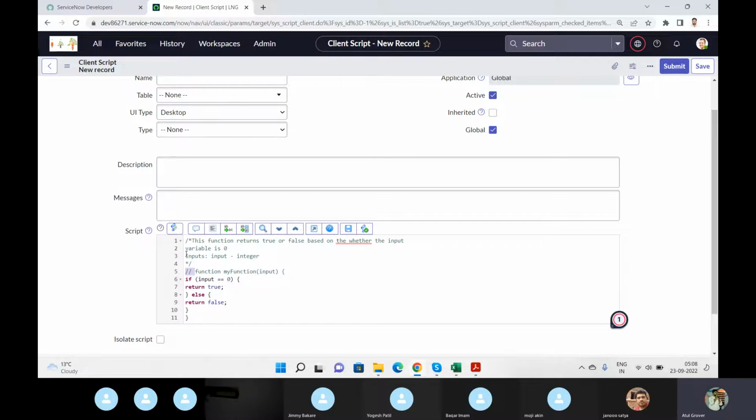No, a small 2 or 3 lines will be okay, but try to mention the information. Like this one, my function input: it mentions what this function does. This function returns true or false based on whether the input value is 0. And if you want to uncomment, you can do it like this.